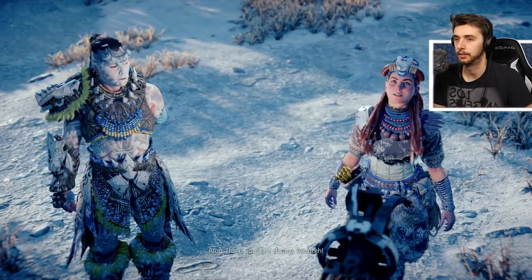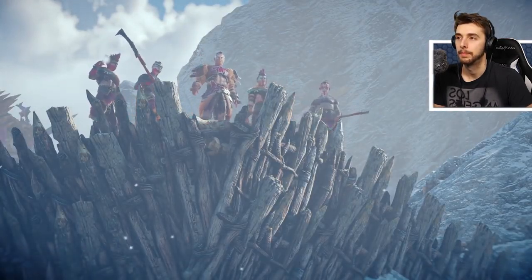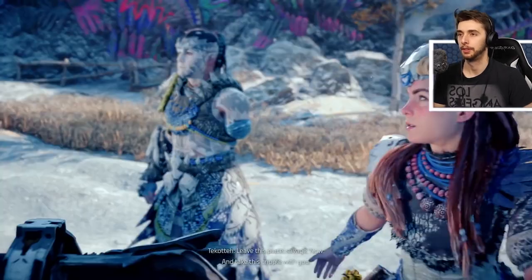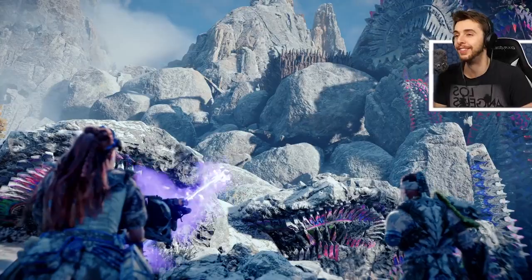This is your last chance, Takote. You can still answer Hikaru's call. This is your last chance. You have it backwards. Leave this place, Savage, now. Yeah. And take this cripple with you. You call him a cripple? Yeah, okay, I guess we'll kill him, yeah.